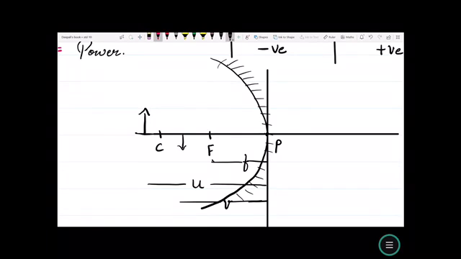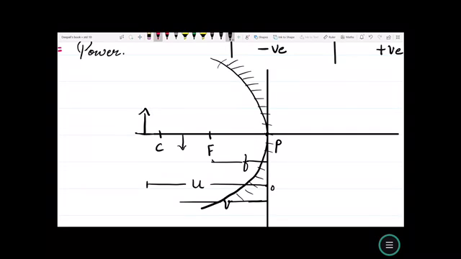parameters. Now we take a concave mirror first. You can observe that if I place a concave mirror on a coordinate plane, with the pole being the origin of the coordinate axes, we understood the rule that the measurement of object height, image height, object distance, image distance, focal length and radius of curvature is taken from the pole. So think of P to be the zero of your ruler.